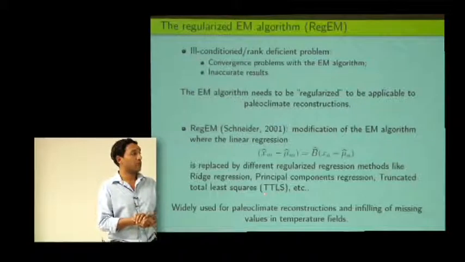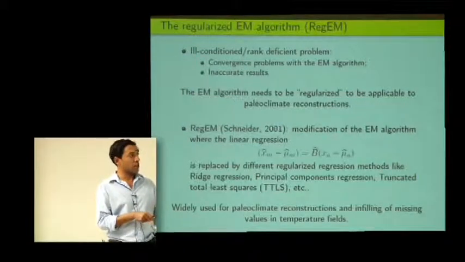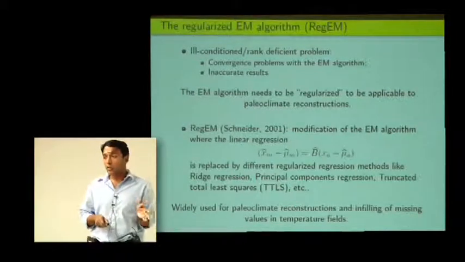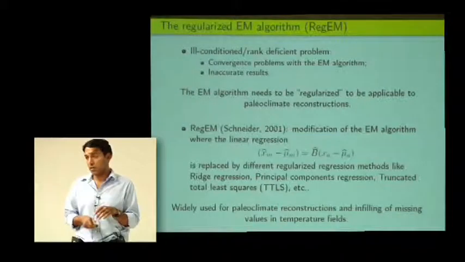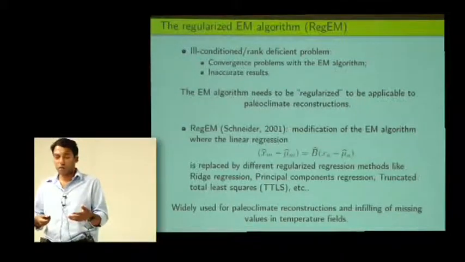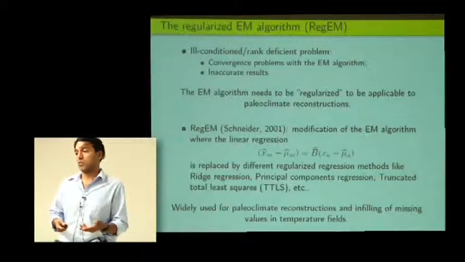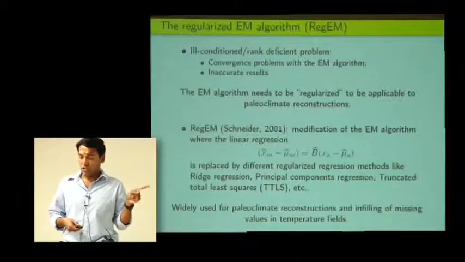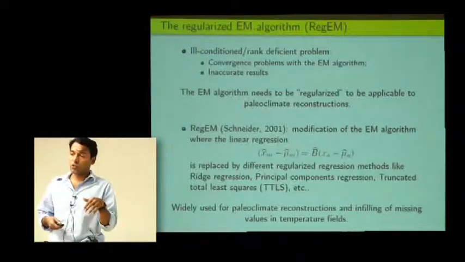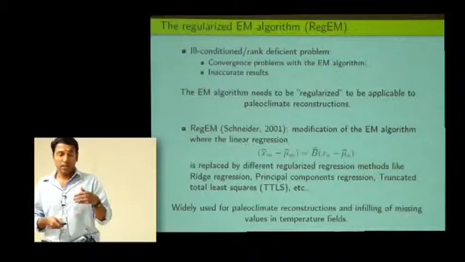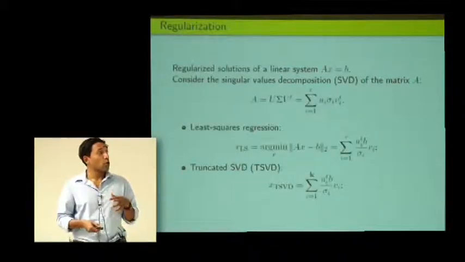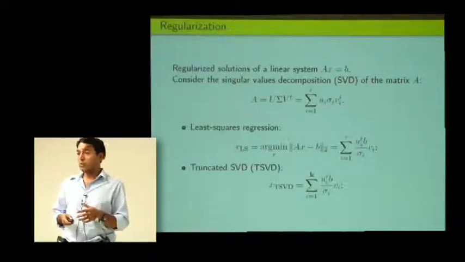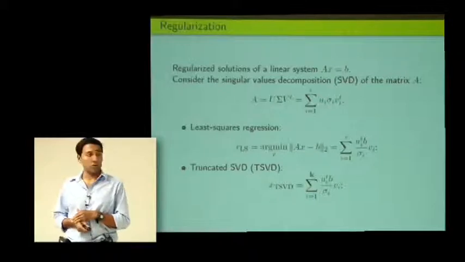In terms of regularization, people have either used ridge regression, principal components, or truncated total least squares. They are not very different, principal components and truncated total least squares. There's just been a general preference, because few have used truncated total least squares. And the form of the optimization procedure that leads to truncated total least squares also assumes that the matrix A here could be perturbed to solve this linear system. That's the reason. So it's slightly more general than a least squares regression.